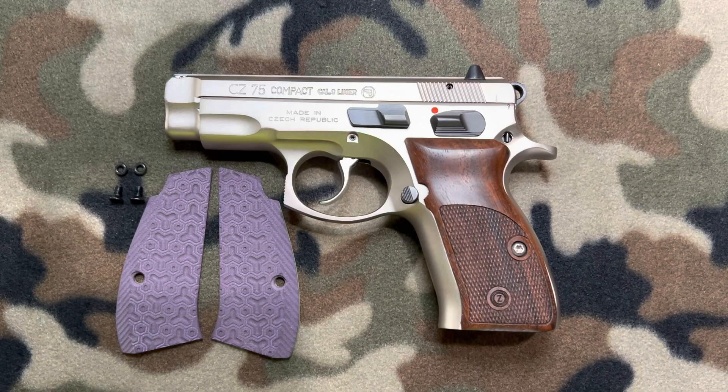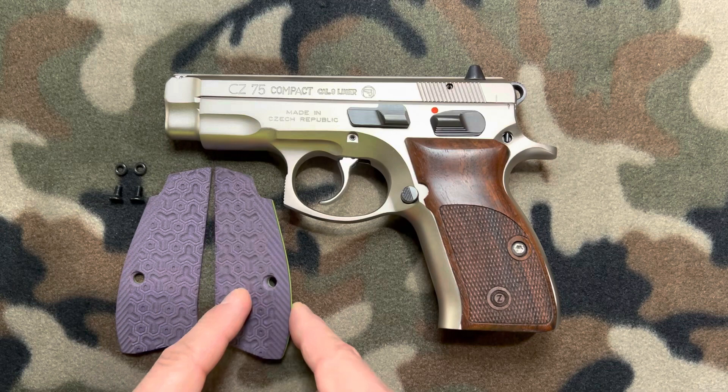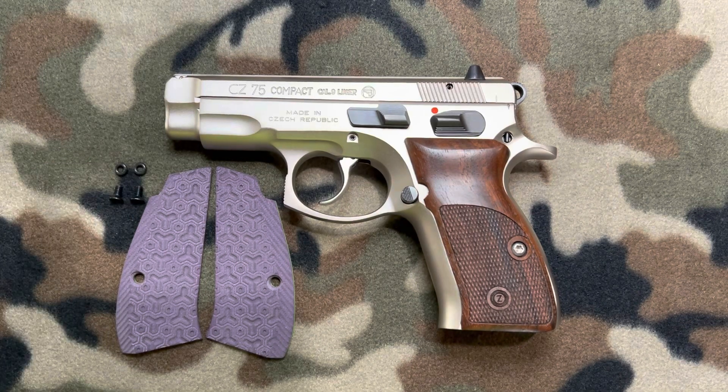Let's put this gun on a diet and slim it down with a set of Matrix grips from Locke. For this video, I specced all of the grips in purple with neon green liners — not because I specifically wanted that on my guns, but to showcase the unlimited possibilities you can get from Locke if you use your imagination. When you order CZ grips from Locke, they include new screws and O-rings. That's another great way to enhance the look of your gun, since a lot of people have buggered up their screws or have old slotted screws that are just ugly.